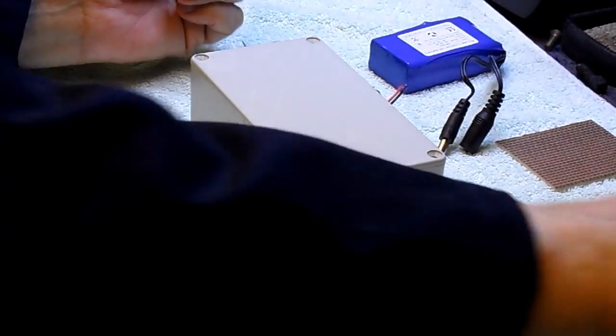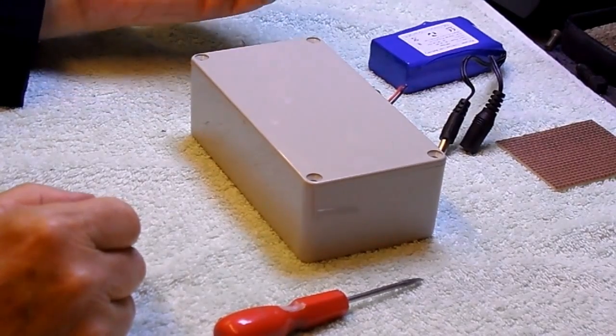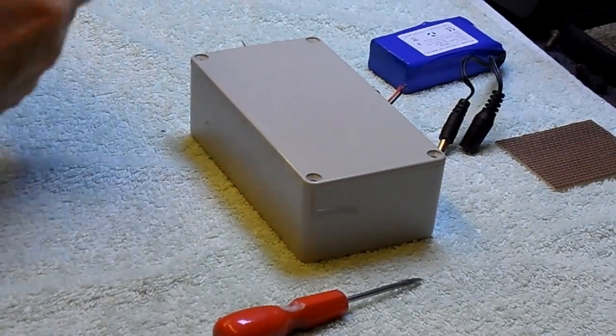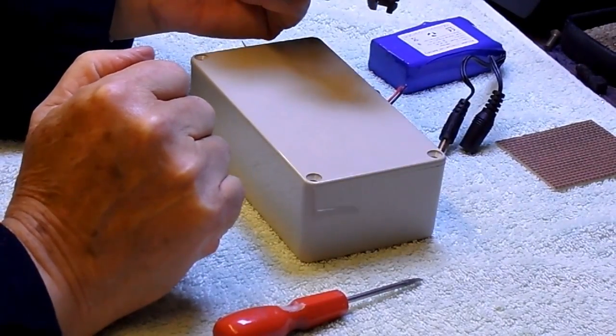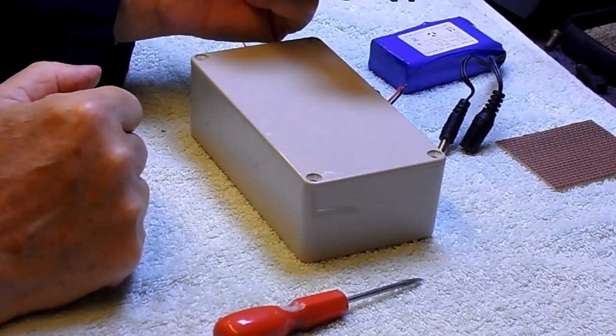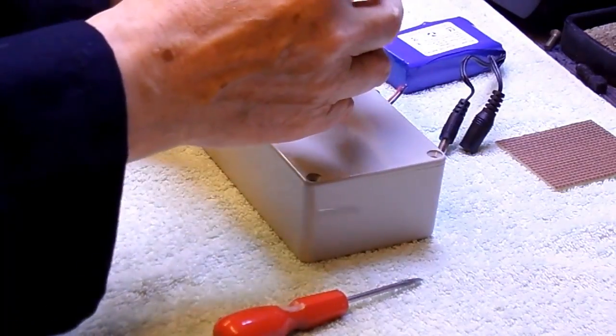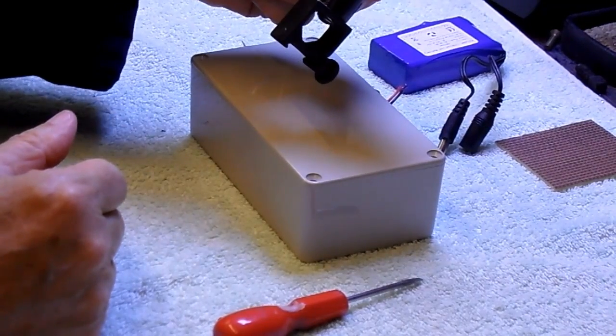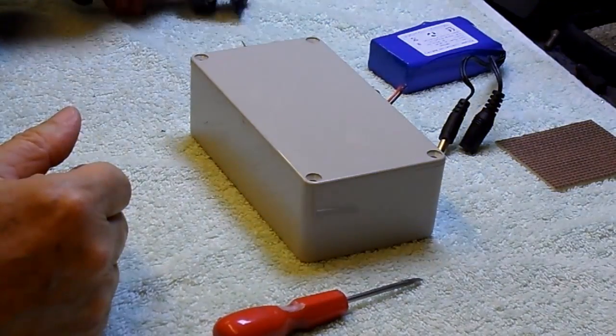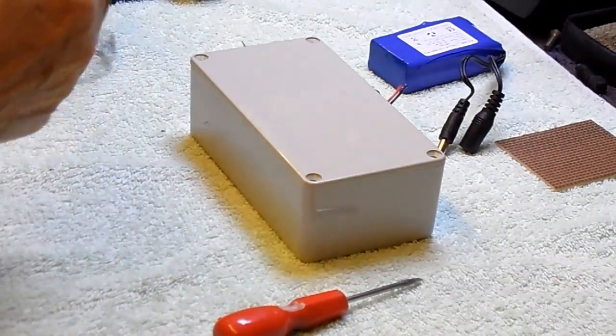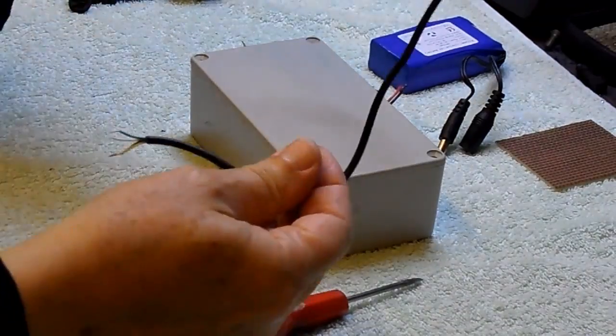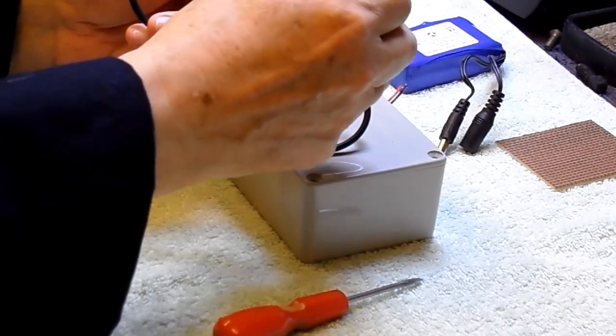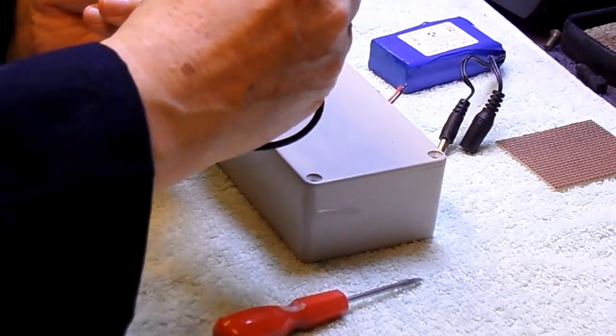We're going to use one of these mounts cut down. I have one here which has been fixed onto part of a weaver scope base. This part will be fixed to the back of the project box and will mean that the whole thing can be aligned to suit your style of shooting. To join it all together, we're going to be using in this case a little jack plug and socket. This is a four-way one. We only actually need a three-way one, but it doesn't really make any difference.